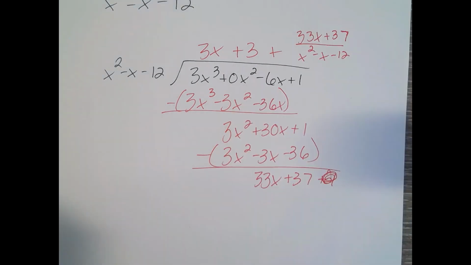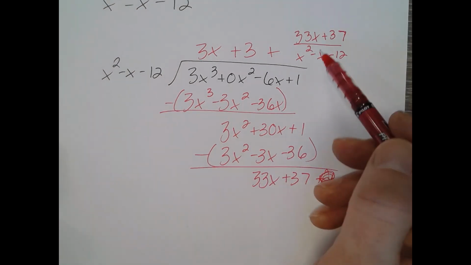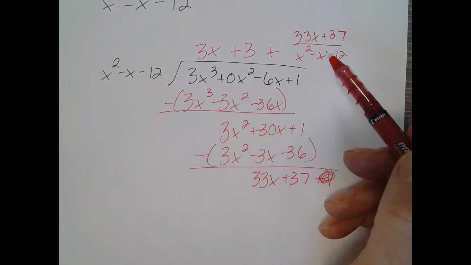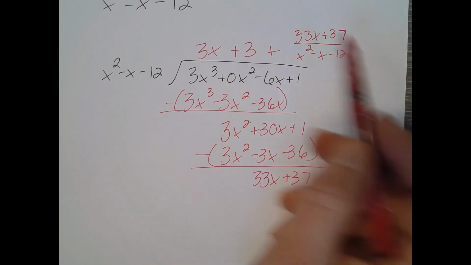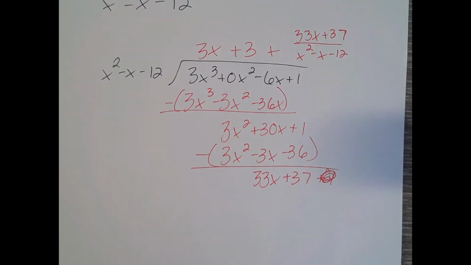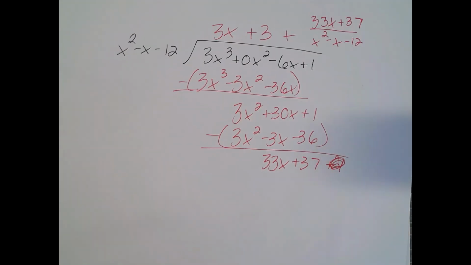Raise your hand if you got that. Good. Fair amount, quite a few people actually. Okay, so if we were given this problem, you understand that we have to now do partial fractions with this one, right? And then whatever you get for an answer, just do 3x plus 3 plus whatever we get when we do partial fractions. That'll be the whole answer.